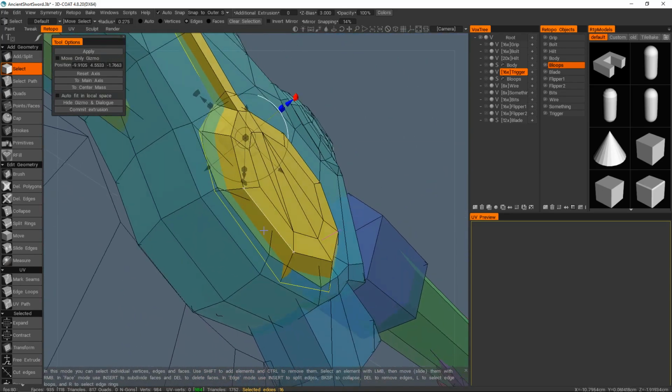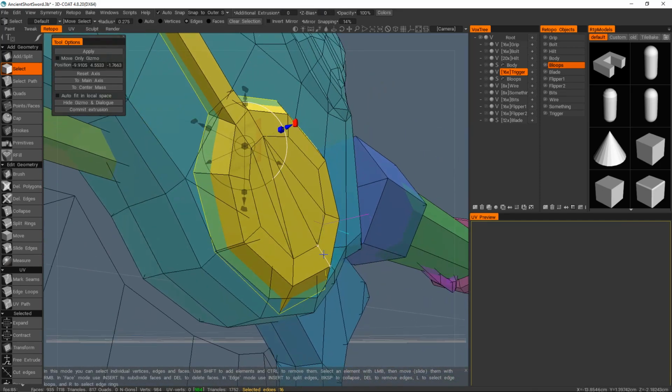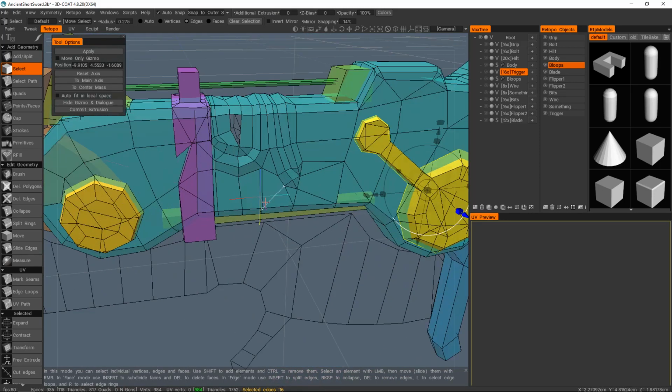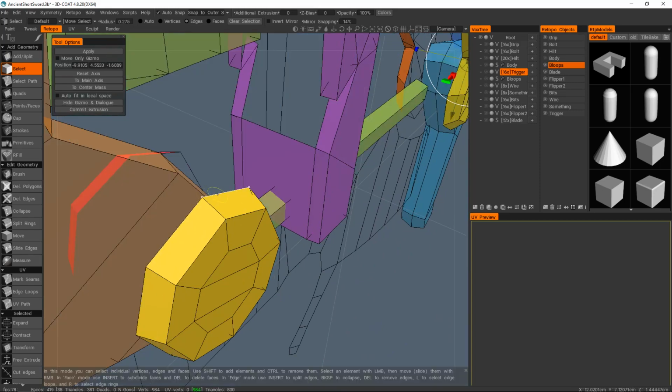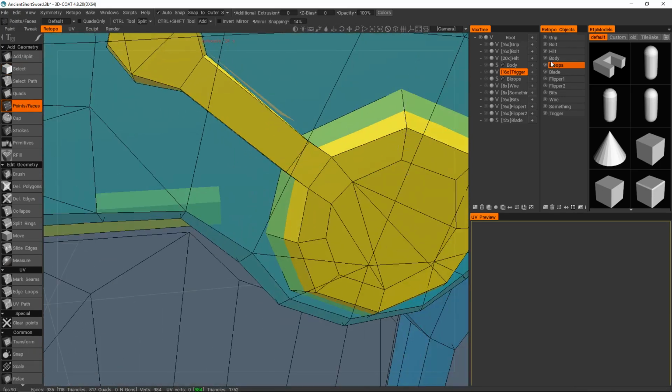I'm a bit worried about this area down here actually. That's a bit funky, so maybe, okay, something like that. And then just again, a tiny little tweak on the other one. Yeah, that'll do.